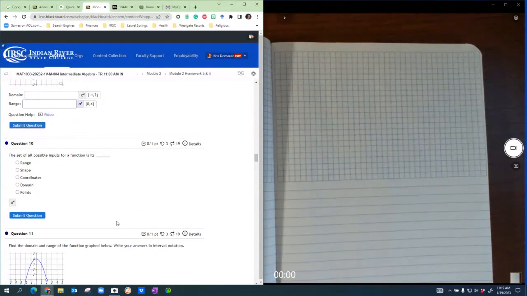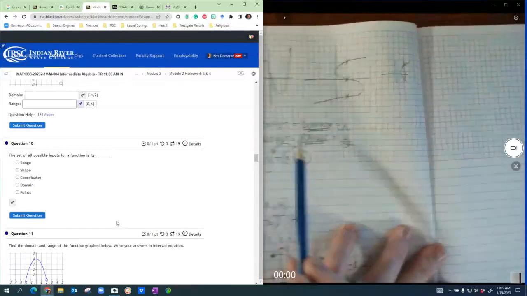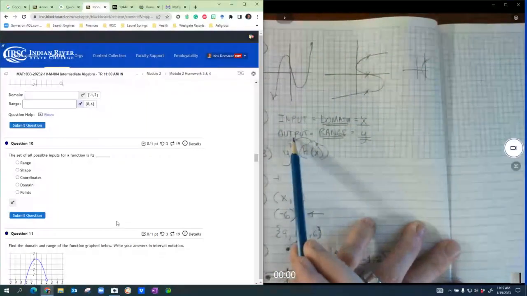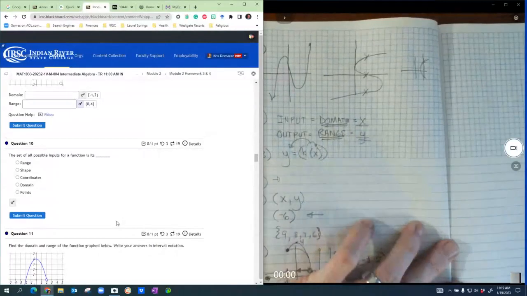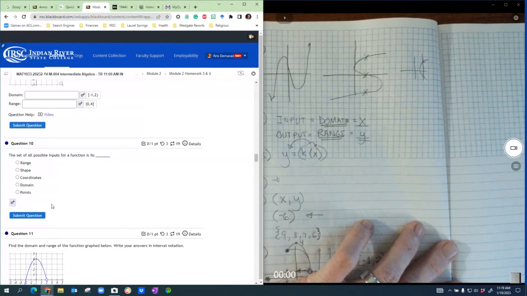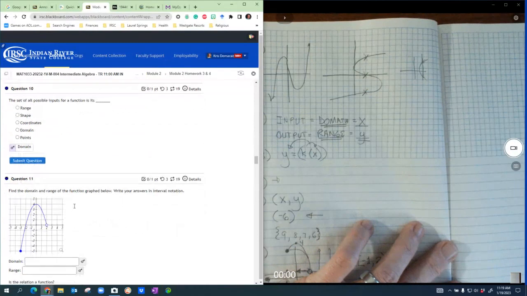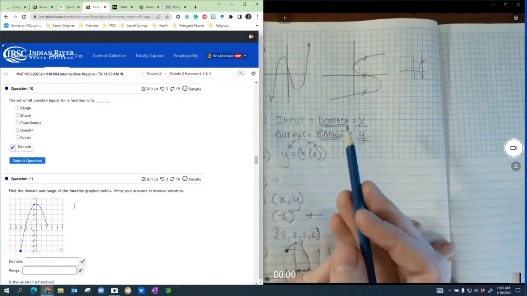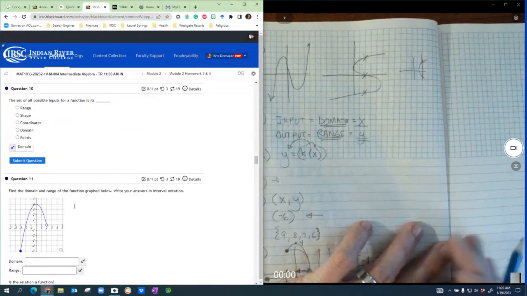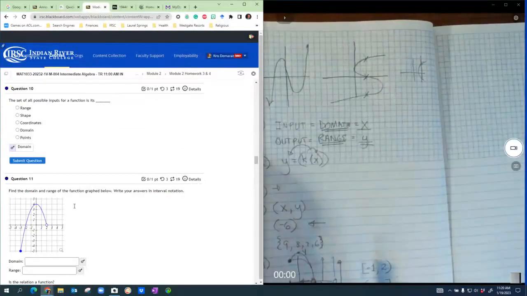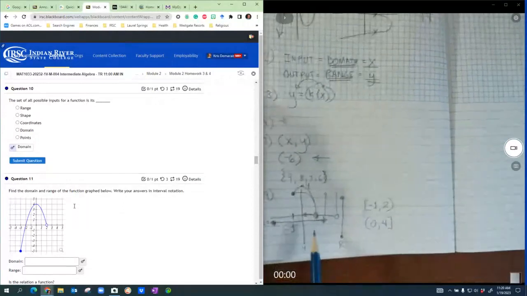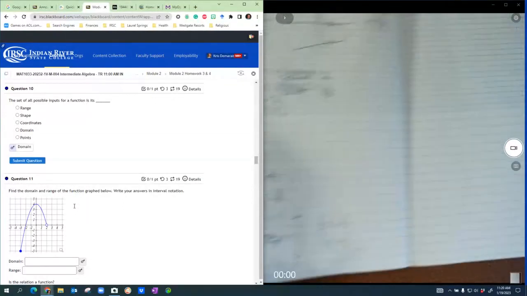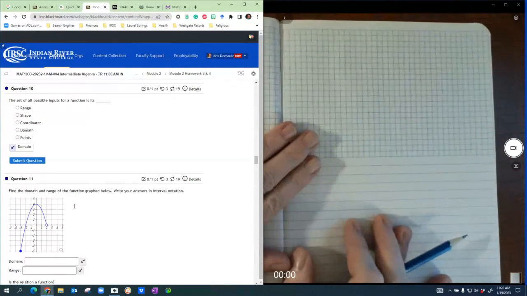Now, the set of all possible inputs, we talked about output before in the last question. But then input is domain values, and that's x. So when we're looking at this question, the answer is the domain for the input values. It's good to get this vocabulary in there because I'm looking at how do you answer question number 9 and question number 11 if you don't know what domains are. Okay. And I love this little picture that I gave you. I hope that you really pay attention to this because that is the key to being able to do these.